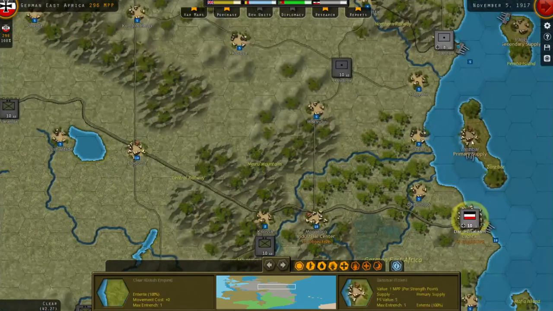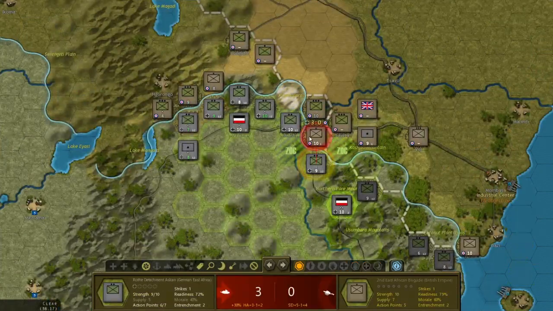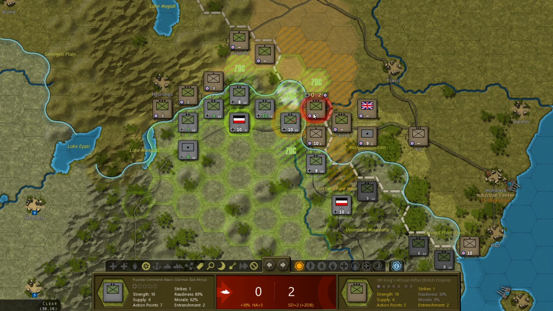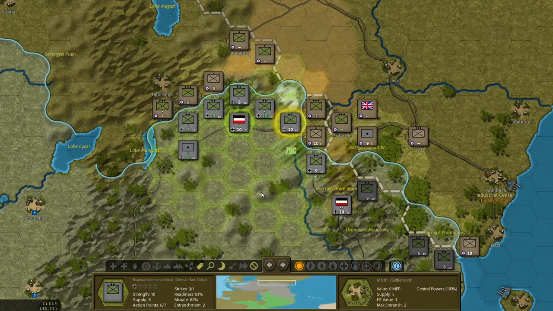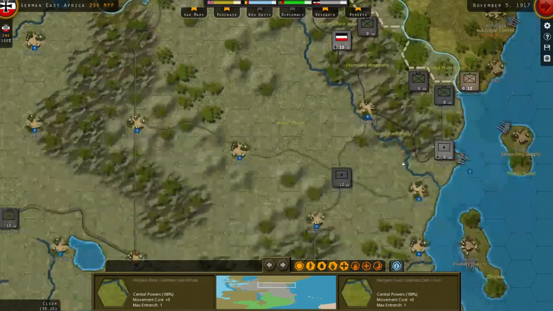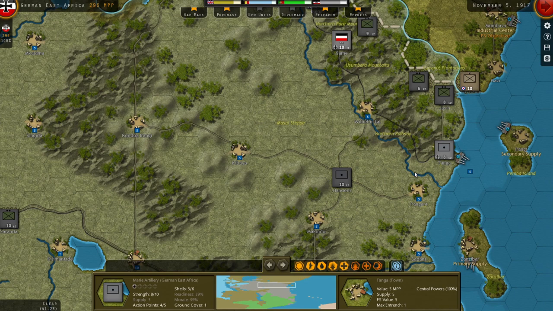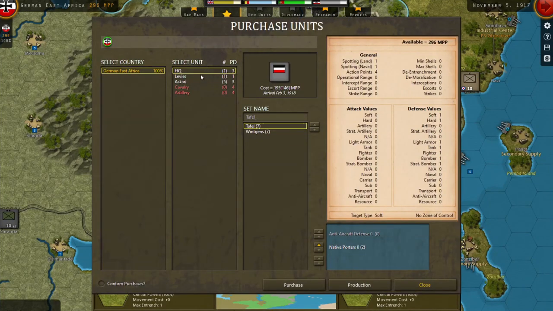Get him set. Let's see what we can do down here. Yeah, no. Oh, they did. They actually attacked somebody and damaged him just a teeny bit. Okay, these guys are okay. And it's time to buy some units. So let's see what we can buy here.